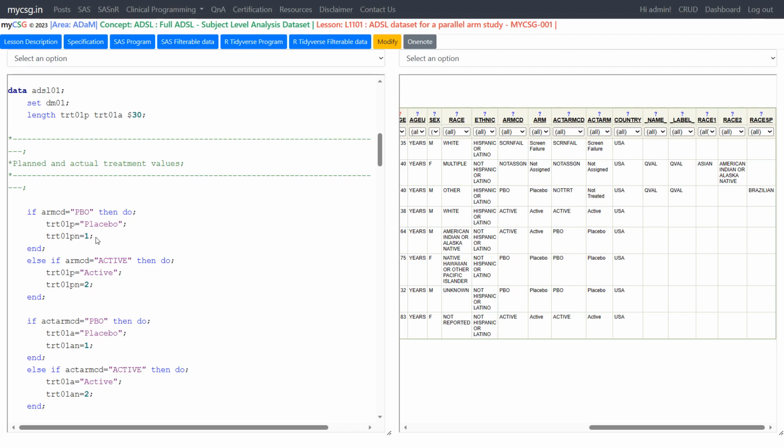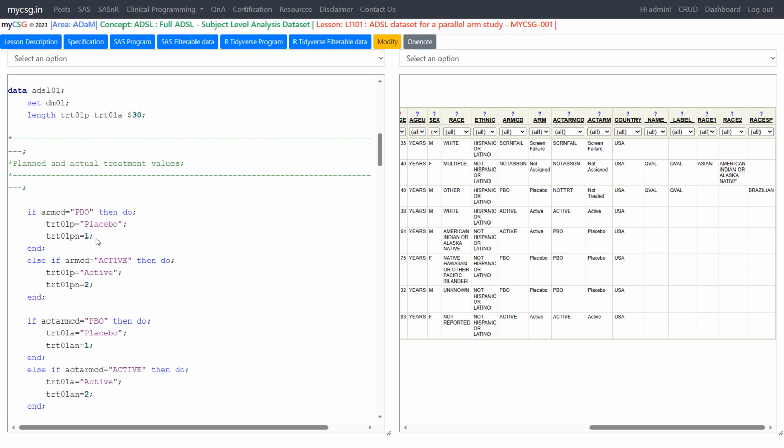Make a note that in the specification, these two variables had the same logic involved, because we were supposed to assign the value of 1 when it is placebo. So I am deriving these two variables using do group processing, because the input condition for assigning 1 to TRT01PN and placebo to TRT01P is the same, which is that ARMCD has to be PBO.